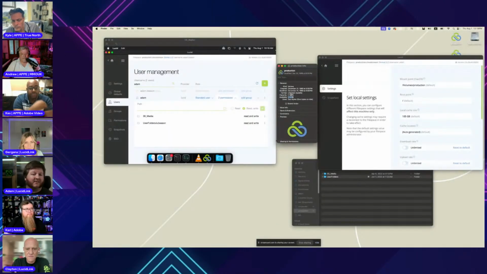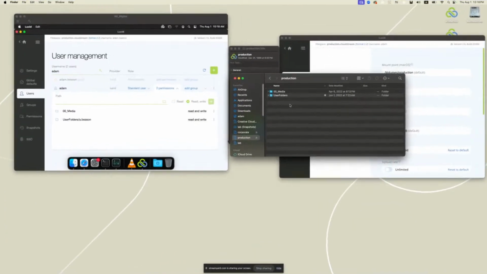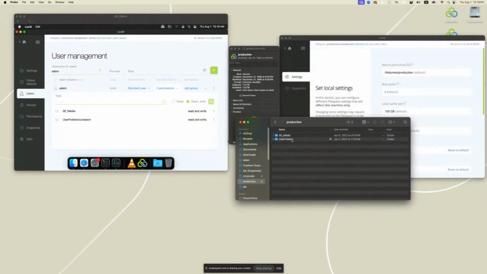And in return, as Gergana said, you can see here on my desktop, I have the info for my file space available here. I can see its capacity 1.13 petabytes, available 1.13, used 0 bytes. Well, you can see there's data in the drive. That would have been true also for Karl's example. You're always going to have data in there, but the capacity is infinite. Like I said, it's kind of like Mary Poppins' bag. You can just keep pulling stuff out of it as much as you want to.